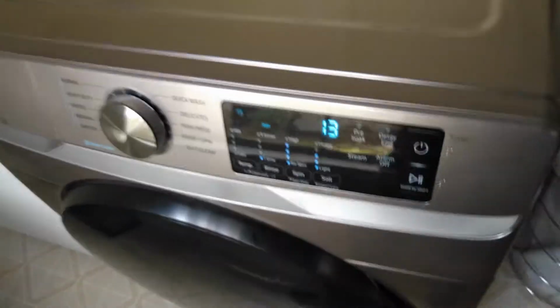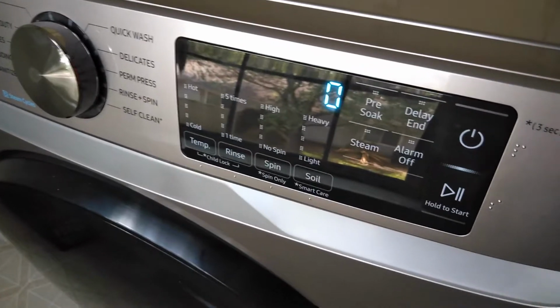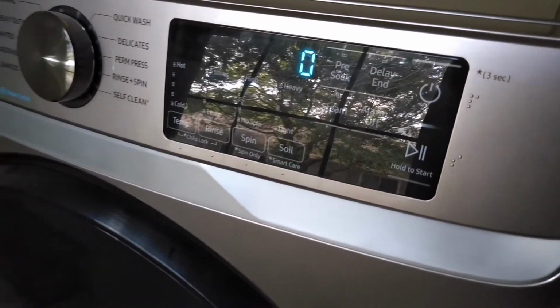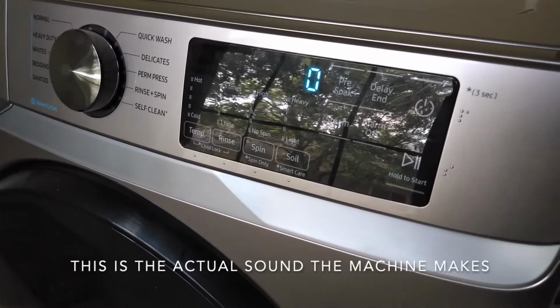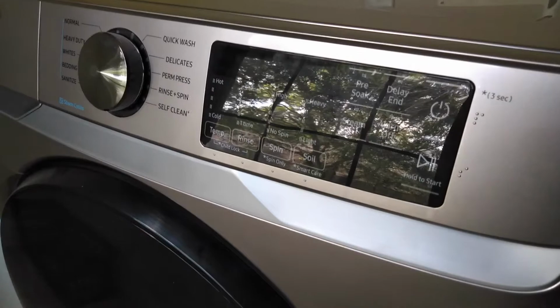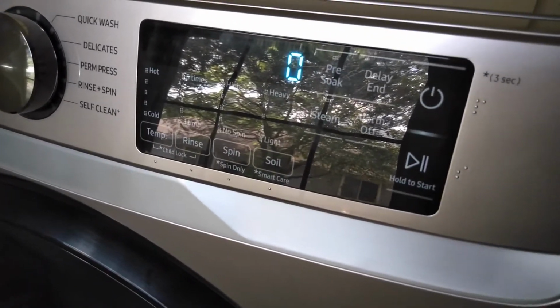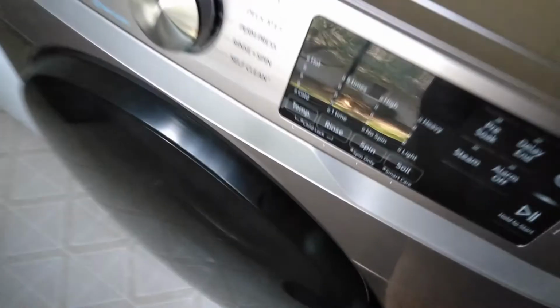13 minutes to go. Okay, so that tune that you heard, that's the actual tune that the machine makes. I didn't add that to the video. Okay, so it's done. It smells good. So I am happy.